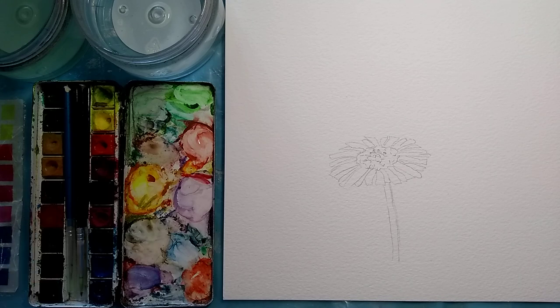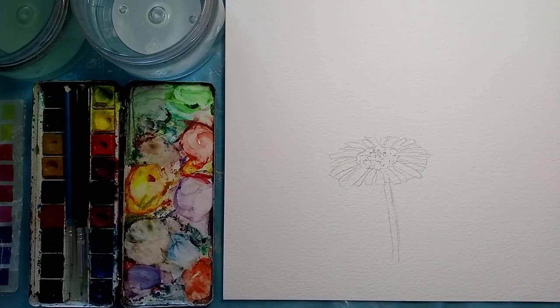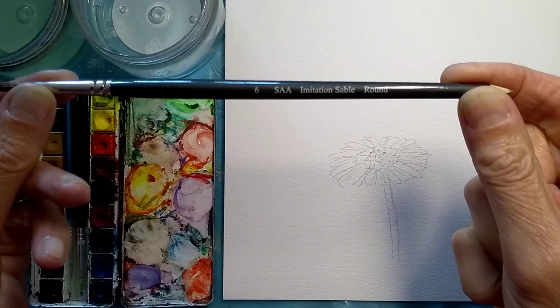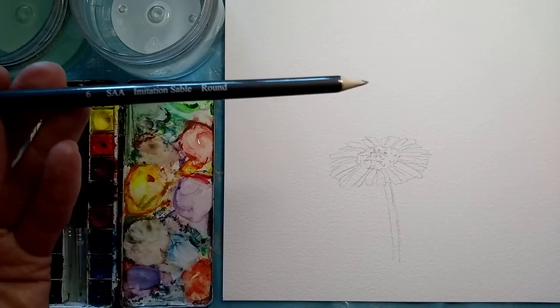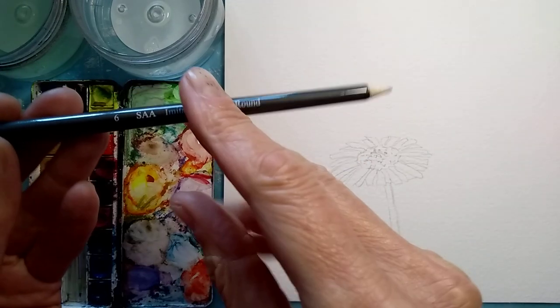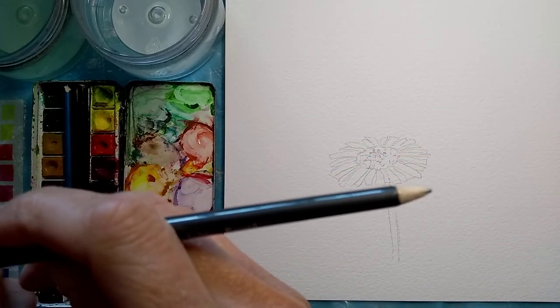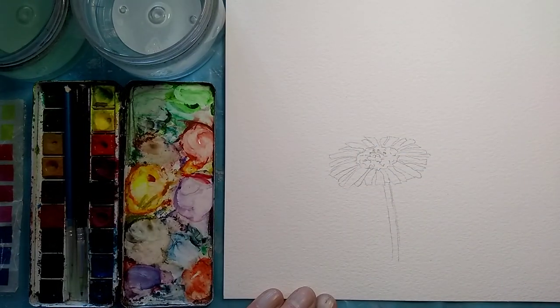And I've got my two pots of water, one of which is looking slightly mucky already. The important bit is that you've got one really clean pot of water so that when you pick up your clean water, it really is clean. And then I'm using my SAA Imitation Sable brush. This is a size 6. Love this series. This one, I just sharpened the end of it with a pencil sharpener. It means you can use it to just move the paint around. May do that, may not do that. I'm not sure yet.